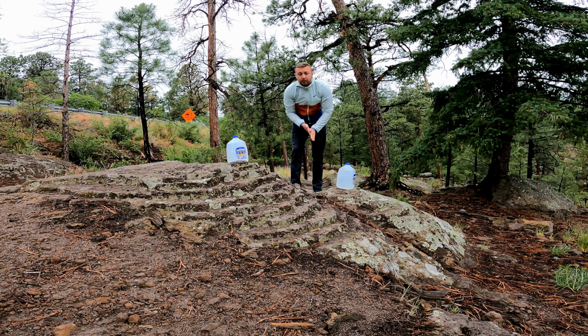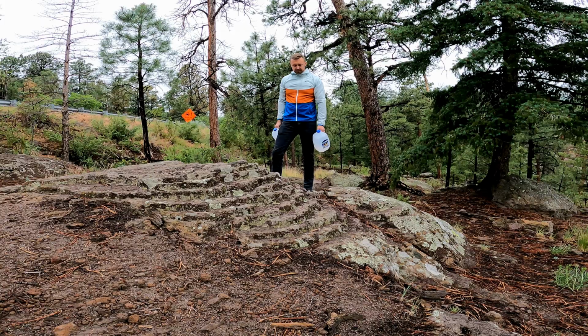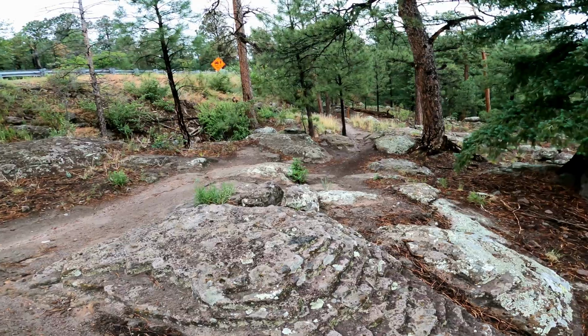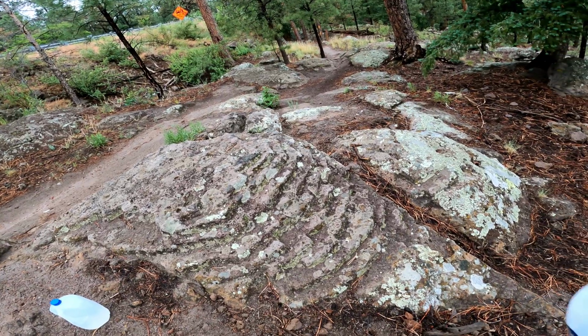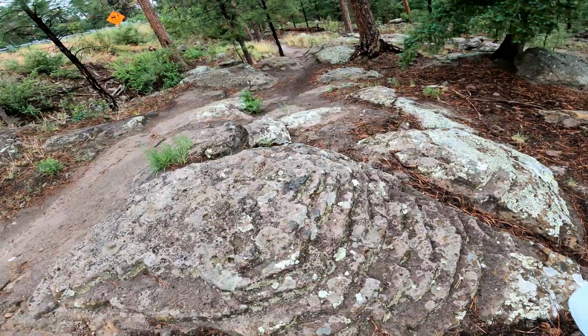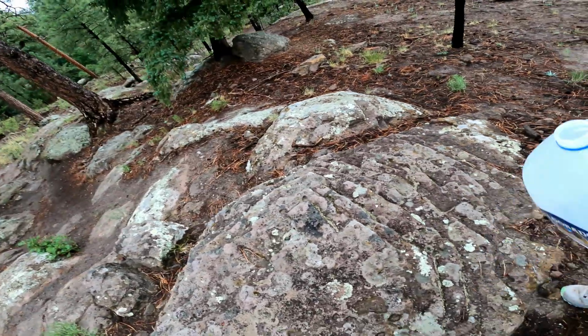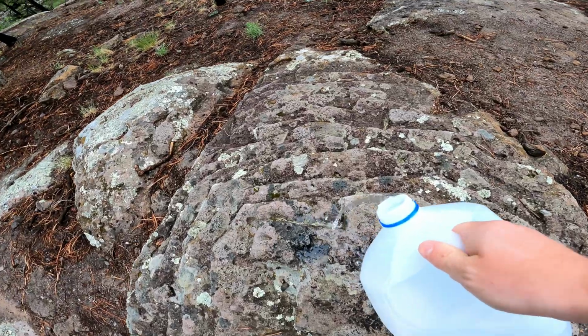Good morning. Well, day 2, I'm back here at the mysterious stones. One of the things I want to do today is just test out a couple of theories I had last night, and I'll go over some more of my thoughts that I came up with overnight. One of the things I thought about is in Mesoamerica there's different places where liquid was meant to be poured down the stone carving. So I want to try and pour a whole bunch of water at the top and see if it follows any logical path.